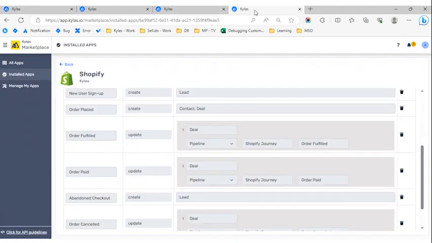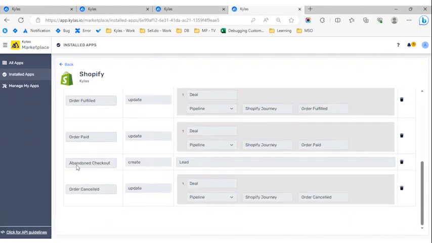Also on the event, you will see one more event, that is abandoned checkout. Now to understand this event, whenever a customer visits your store, they add a product to their cart, they also add their details such as the email, the address detail and everything, but they haven't made a payment.